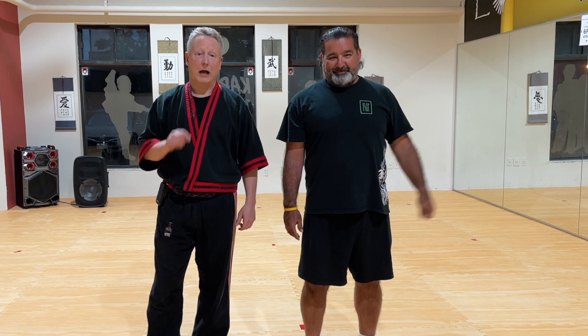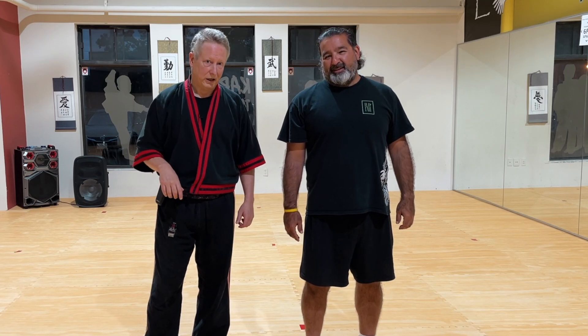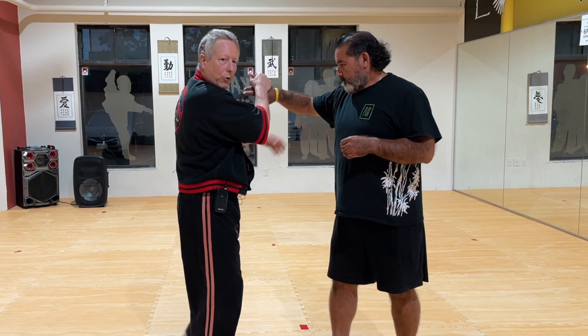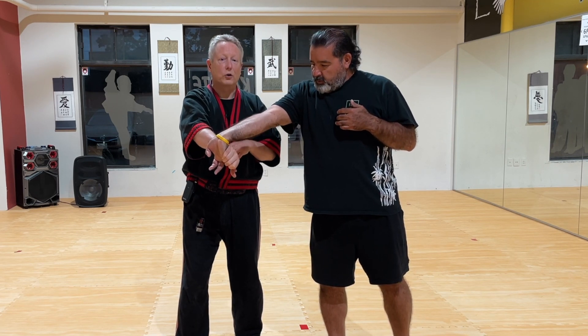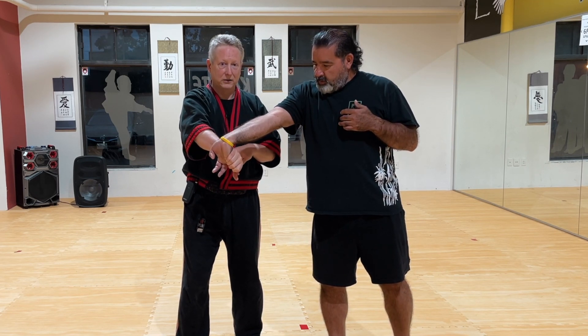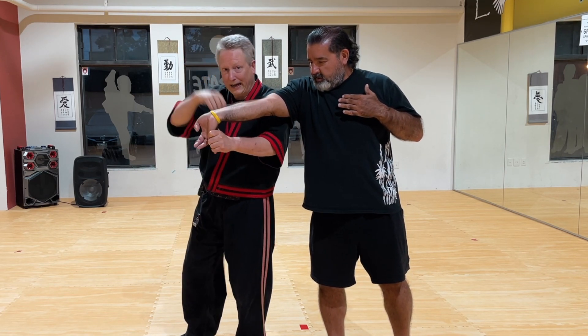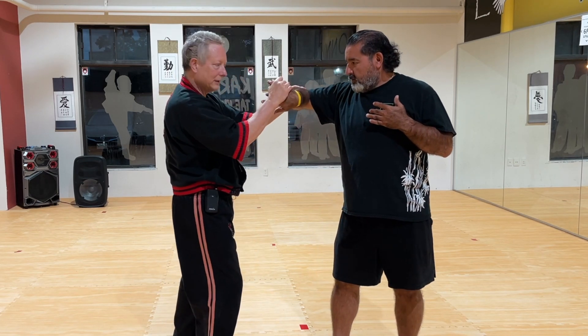Welcome back. It's the grand finale of the Dance of Pain series — the last lock of this series. It's going to be very similar to the third lock, and I'll show you what the difference is. In the last video we were here. We're now going to transition to this with the right hand. This looks similar to the third lock, which was this with the left hand. This time it's with the right hand right here. So let's look at the transition once again.